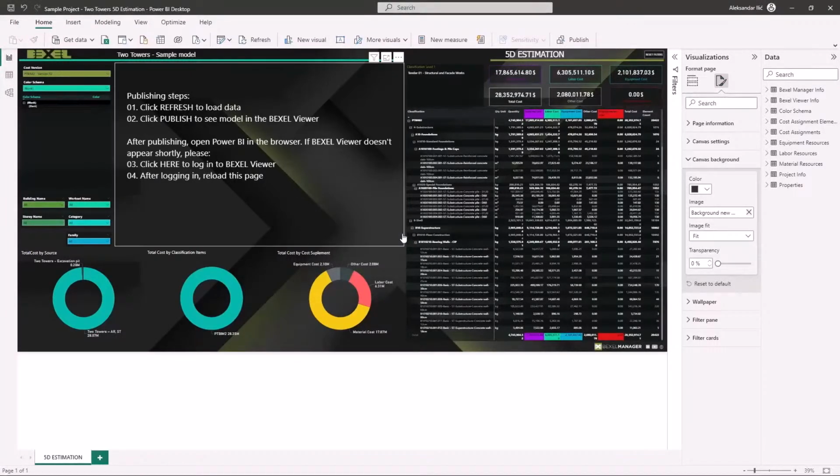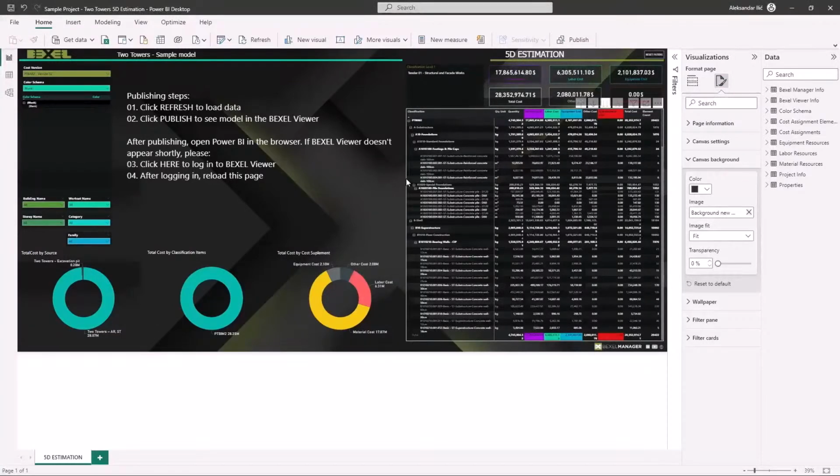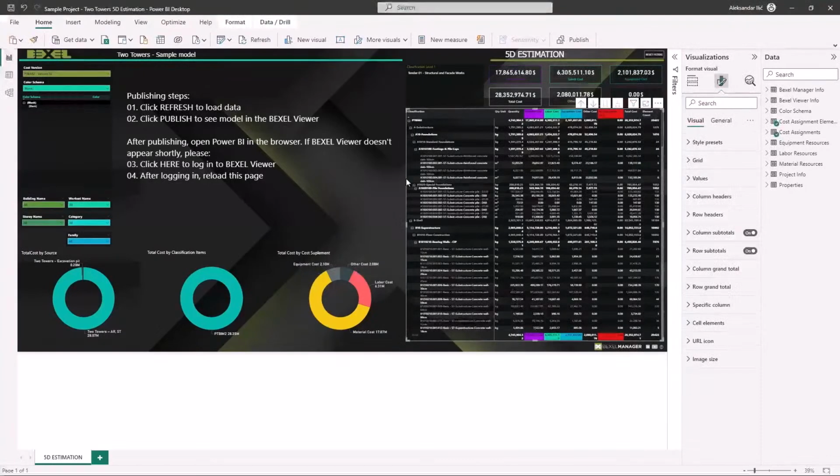Besides this, one of the first things that we're going to do on today's report is to customize the table. Since we had this information that resources are not integrated at the moment, and that for the standard tendering procedure, we would probably not need material, labor, and equipment supplement because that's going to be defined by the tender participants itself. We can just simply click on the table.